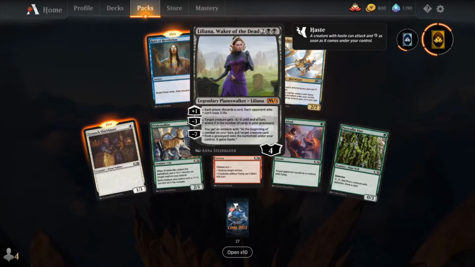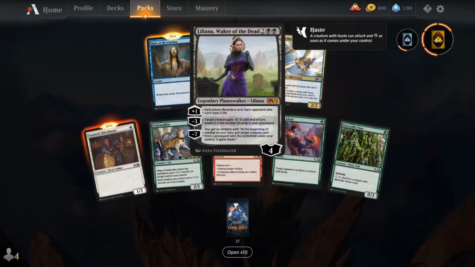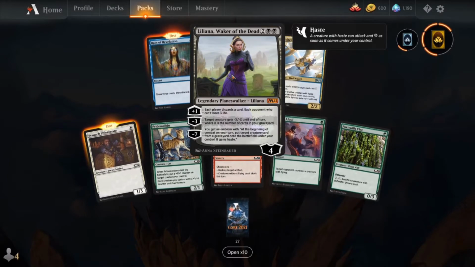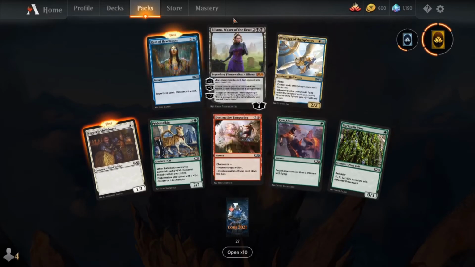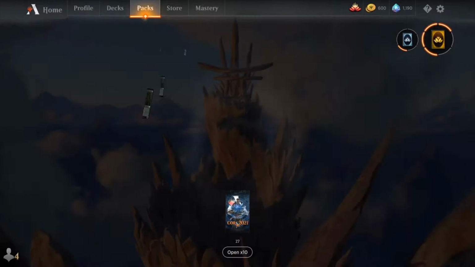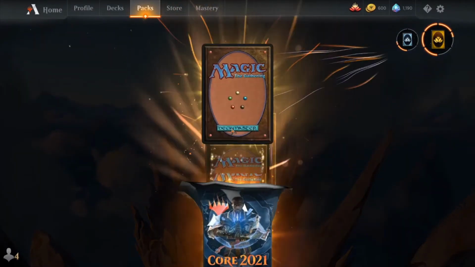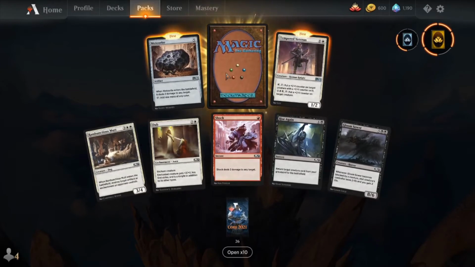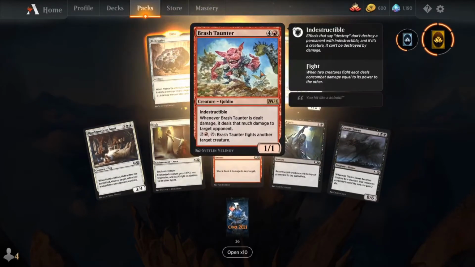Alright. Seize the Day, my Liliana! So now it's two Lilianas I got. The one that they automatically give you, and then this one. Not bad, because I might use three at max, but I actually put them in my deck.